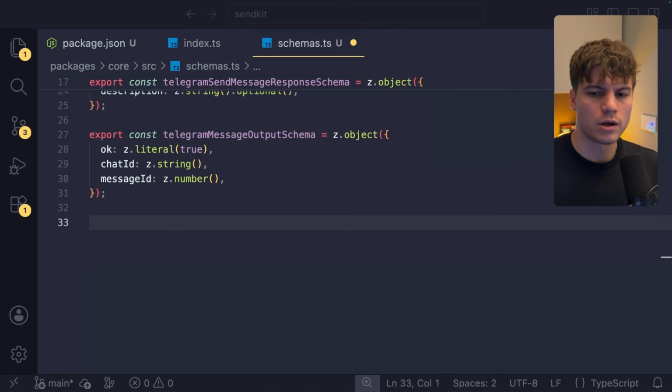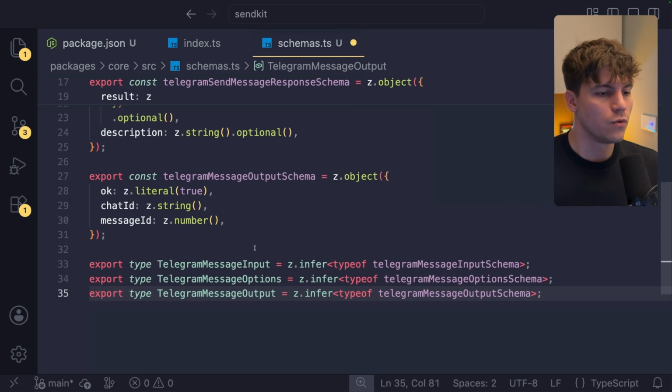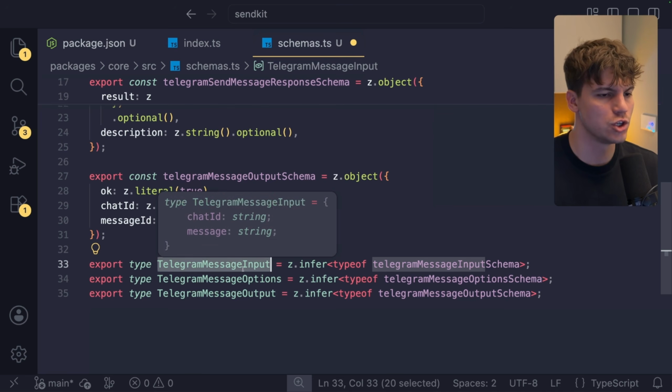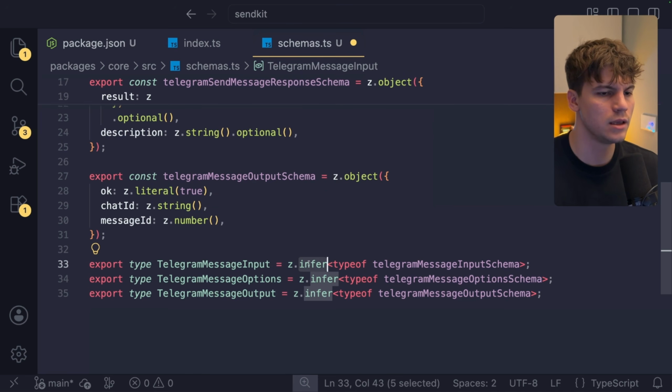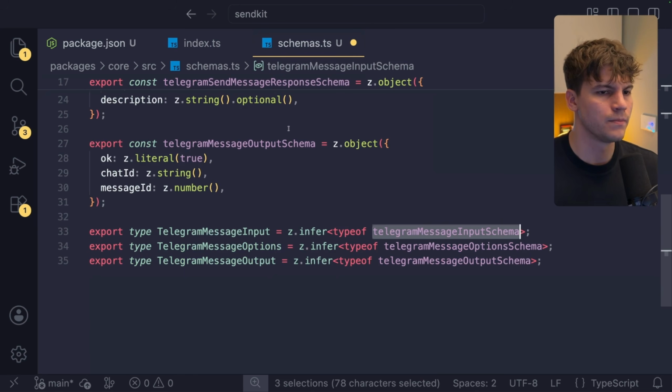And the last thing we're going to do is one cool thing you can do with Zod, which is whenever you have a Zod schema, you can easily transform it into a type. So we're going to export 3 types. We're going to export Telegram message input, which is going to use Zod infer type of Telegram message input schema, which is the first one we've defined here.